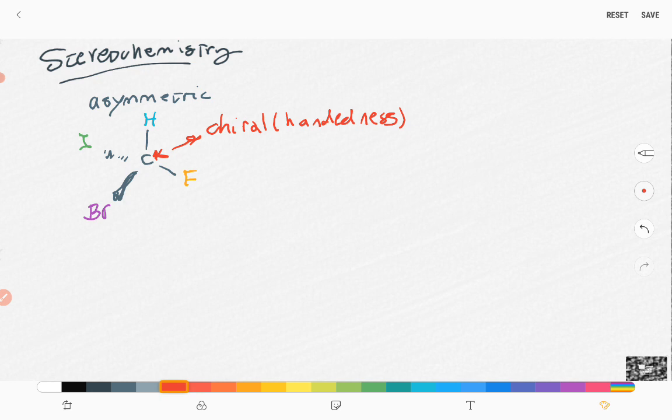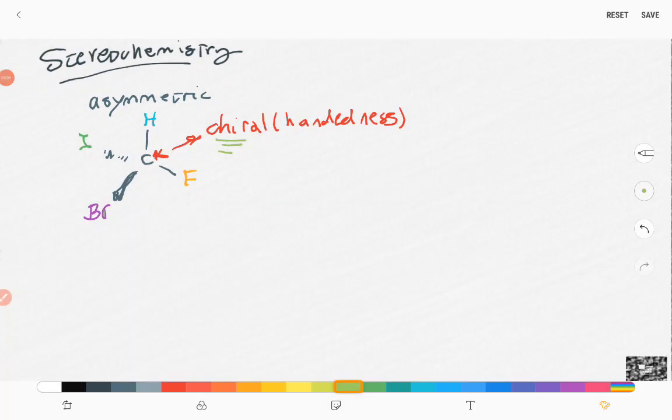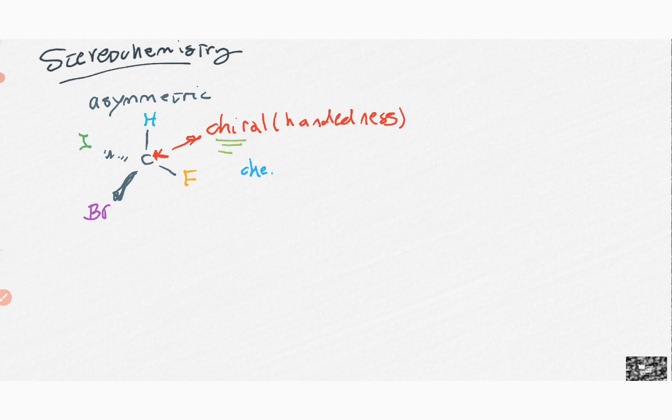So when you have an asymmetric molecule with an asymmetric carbon, you can call this carbon a chiral carbon. So that is a definition of a chiral carbon. But we defined the chiral carbon by imagination. What is the chemical definition of the chiral carbon?